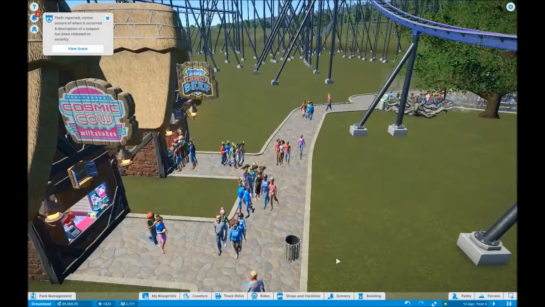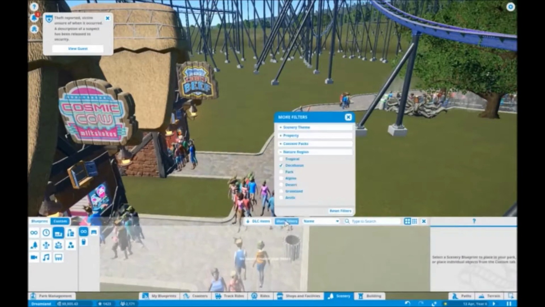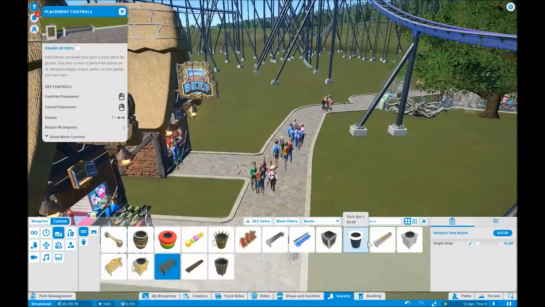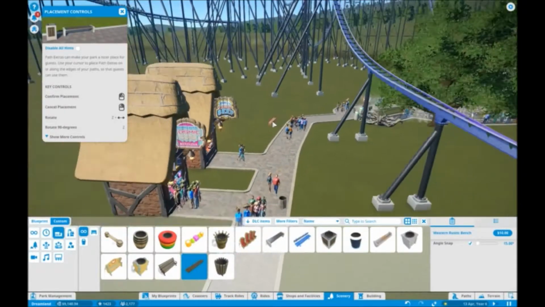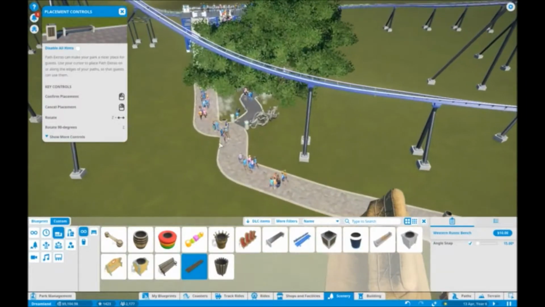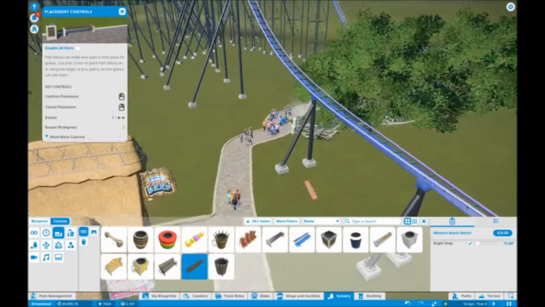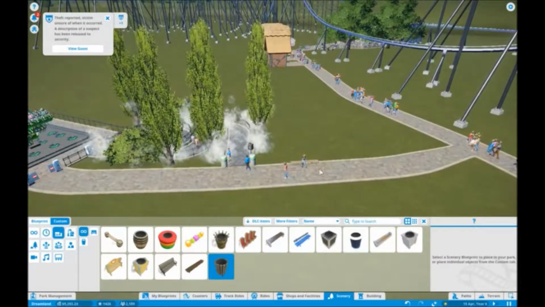We need to put some benches down here. I've just realized that's what I'm going to do. So which benches should we go for? As soon as we remove the filters. Sweet. No, oh, I don't know. I don't think the village bench. I might just go something like this because it suits the theme. Because it looks quite haunted, these western stuff does. And that's exactly what I want. I want haunted stuff. Oh, let's put a bin up here as well.